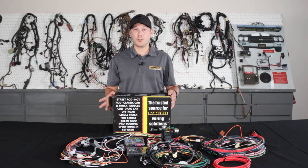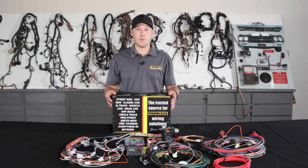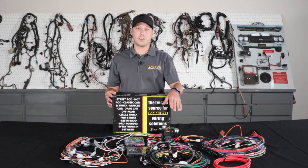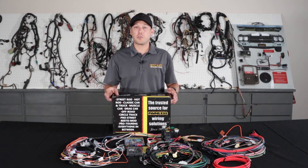While these harnesses are direct fit, they're not going to be an exact restoration harness — you're not going to find any glass fuses. It's going to have extra circuitry for modern amenities and all bladed fuses. They'll handle all the factory options, and a lot of the harnesses, like the '69 Chevelle, come with a console harness as well, so if you decide to add a console later it's easy to plug in. These harnesses utilize all factory-style connectors, and we also print on each wire.